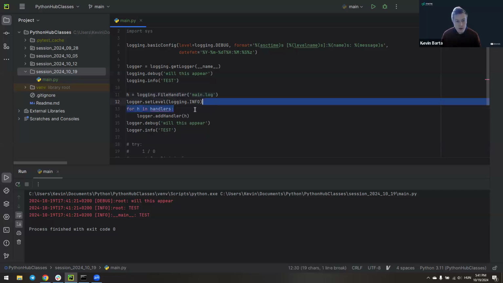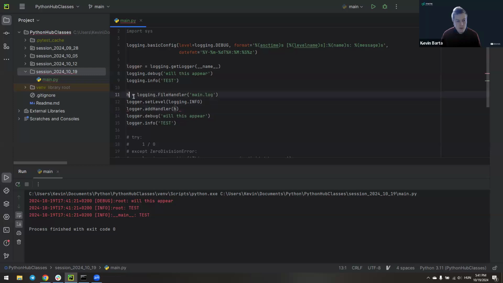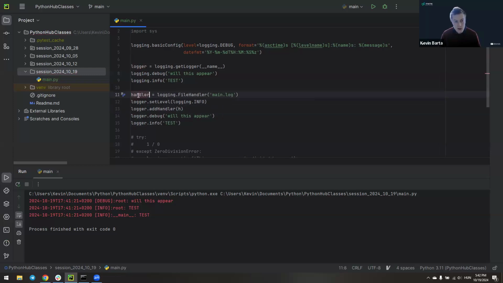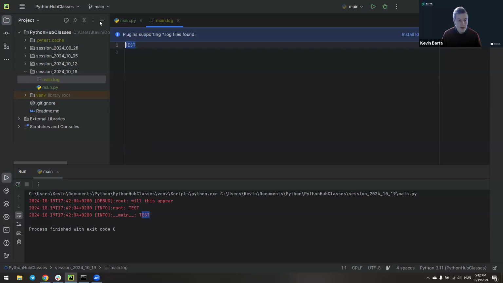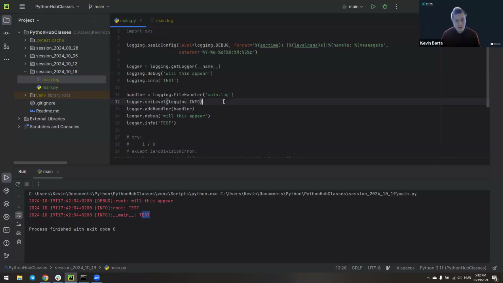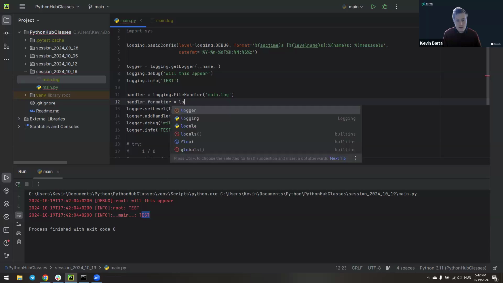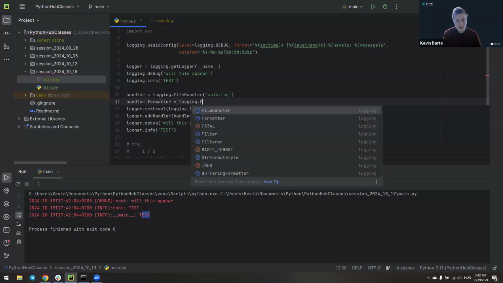I'm going to get rid of this because now we only have one handler. Let's call it handler. So you see the formatting option was, okay. Yeah, but in the log, you see, we don't have any formatting applied here. I think probably we'd have to manually add the formatter, which would be the same as logging.Formatter.